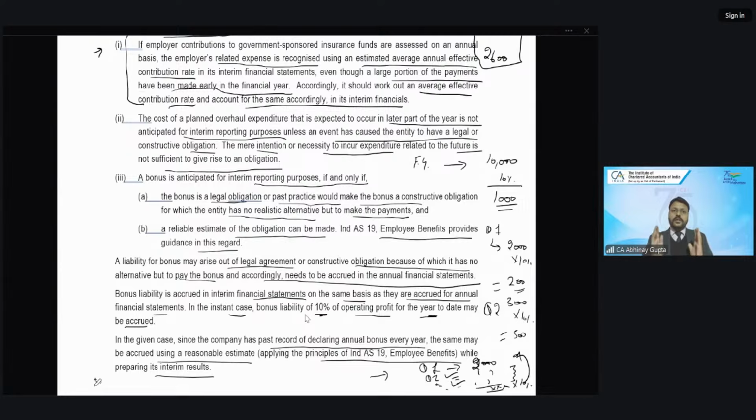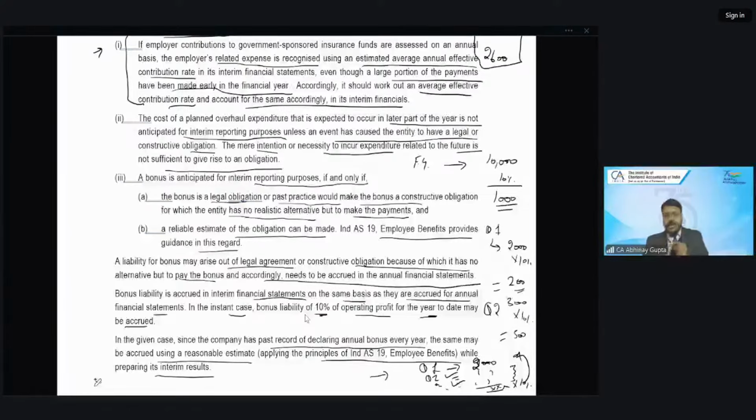We have to follow the strict recognition and measurement guidelines for all the items coming in our interim financial reporting, the way we do the recognition and measurement at the year end while preparing the annual financial statements. So interim financial statements' recognition and measurement is nowhere different to what we do in the annual financial statements. The only thing that is different is the presentation. In interim financial reporting, presentation is condensed. We don't need to disclose all the line items in our balance sheet, P&L or cash flow. We can restrict to the condensed presentation. Similarly, we can do selective notes to accounts disclosure of key transactions and events that occurred during the interim period instead of disclosing all the full-fledged notes to accounts like we do in the annual financial statements.